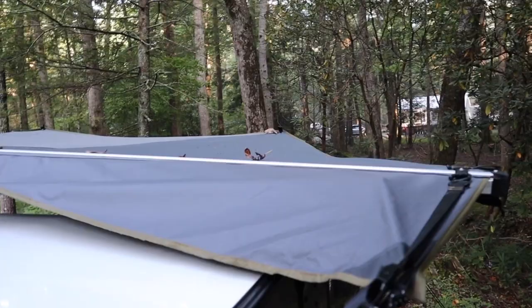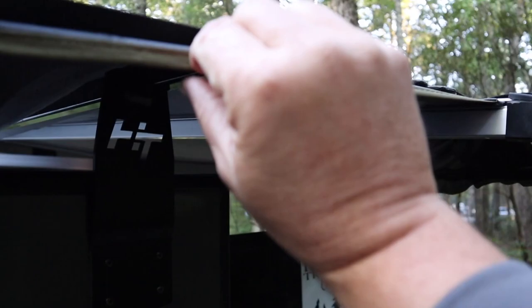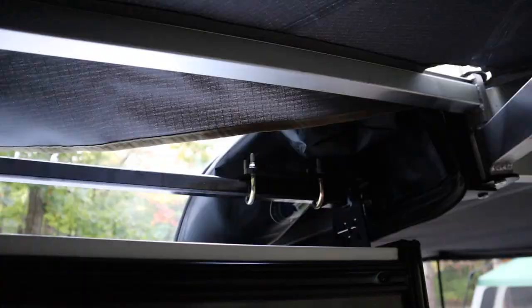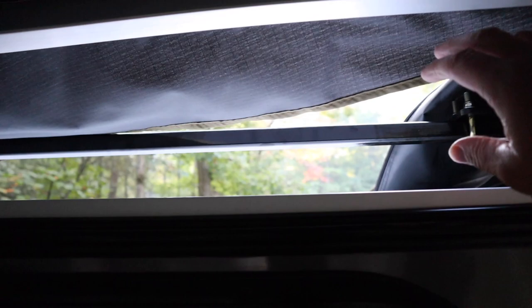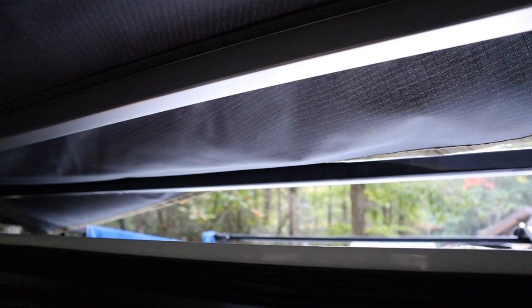You can see right there, all he needs to do is put a little bit of a slice here, slide the material back in all the way across, and now this piece of fabric acts as a rain break for all the people looking for rain break at the back of their galley. He just used what he already had, which is pretty slick. It's a nice modification. So in the back here, you have a very, very small gap now. And then as it goes across the other side, there's hardly anything at all. It's going to break that rain, no problem, and have it push away from the other side.